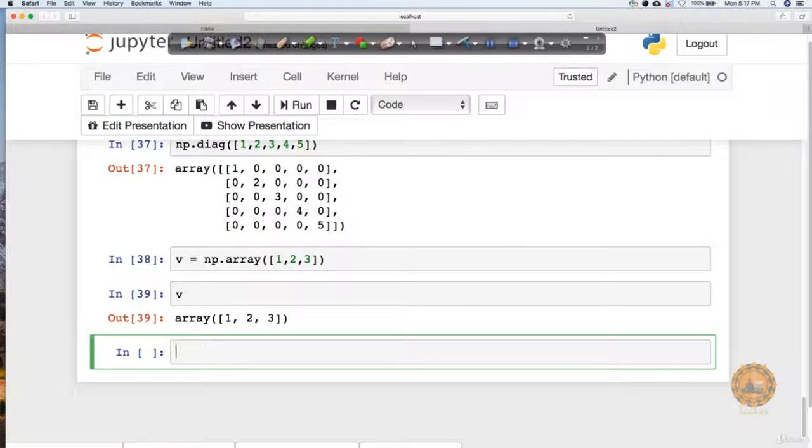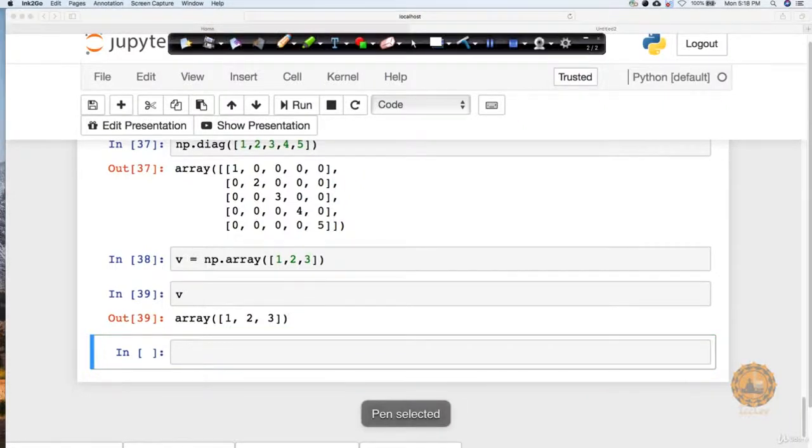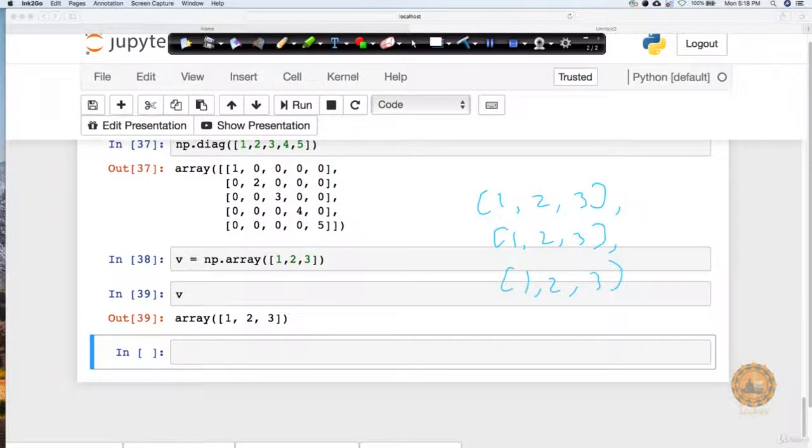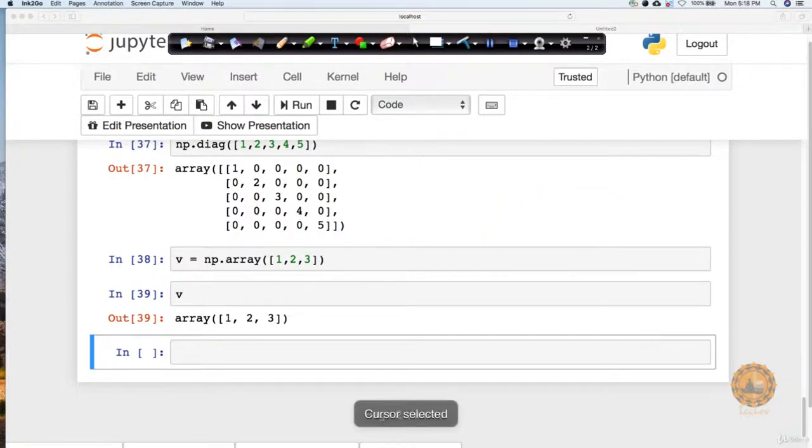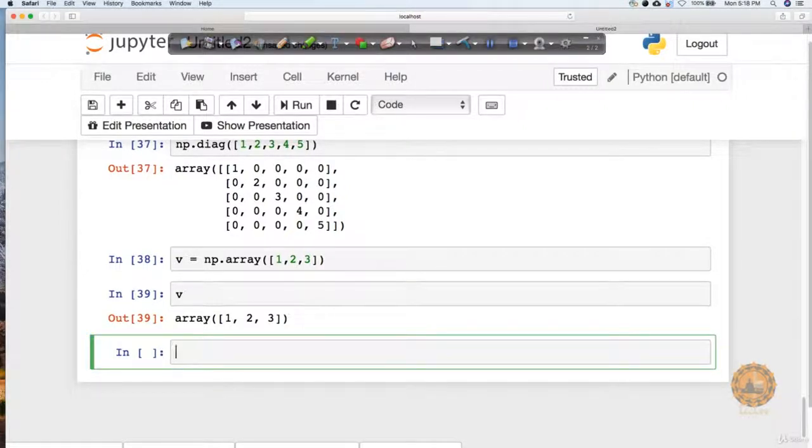Now what I want is to horizontally stack it. What I mean by stacking is that I want to tile these elements, stacking 3 copies. I had 1, 2, 3, and I want to add a few more 1, 2, 3 to it: 1, 2, 3, 1, 2, 3 in the same order. I want to just keep on stacking it. Can I do that? Yes, you can very easily do that in NumPy. Imagine if you had to do the same thing with a list. Yes, you can do that, but it will be very complex there. You may have to write loops and all that, but here it's very simple.